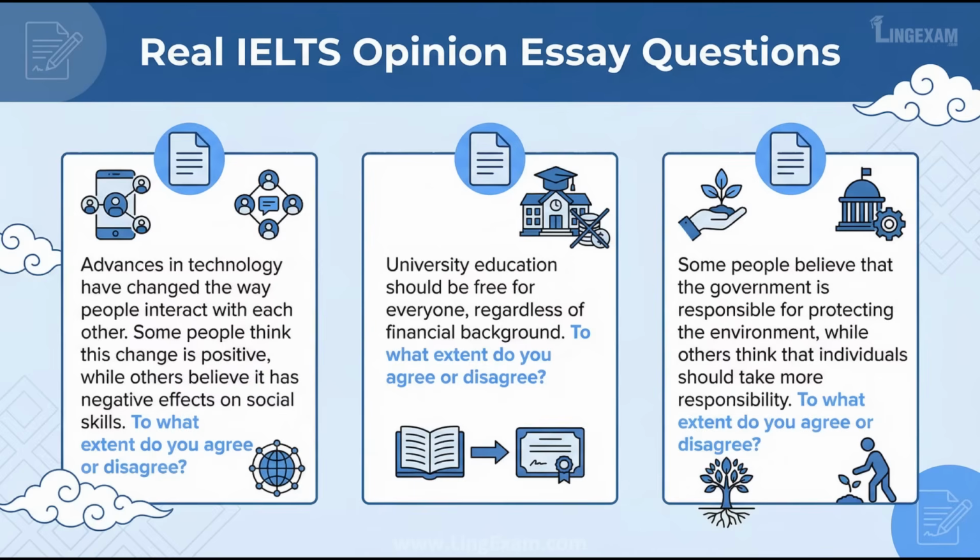Let me share some real examples of IELTS opinion essay questions so you can see what they actually look like. Here's one about technology. Some people think that modern technology is making people more sociable, while others believe it is making them less sociable. To what extent do you agree or disagree? Notice how this question presents two opposing views but still asks for your opinion. You would need to decide which view you support or whether you partially agree with both.